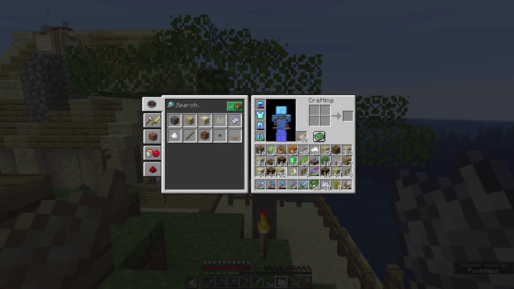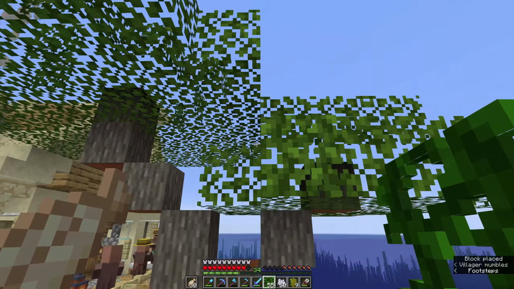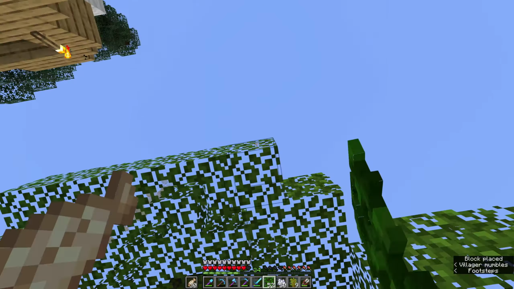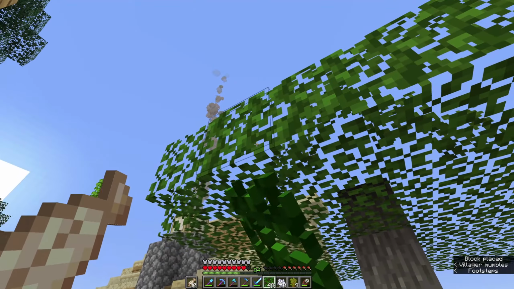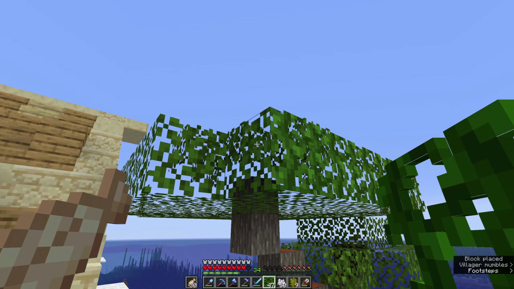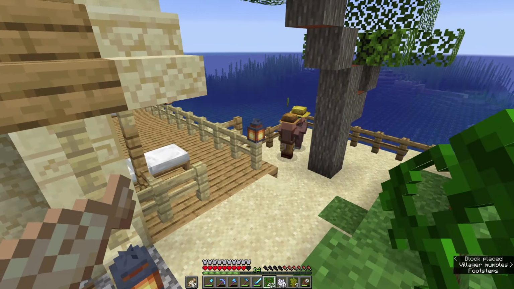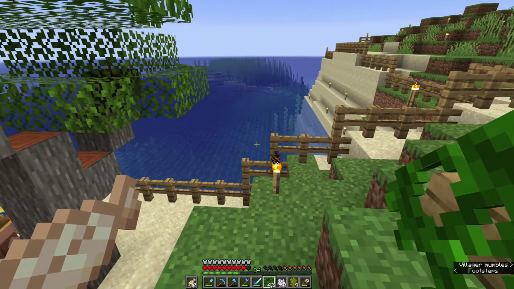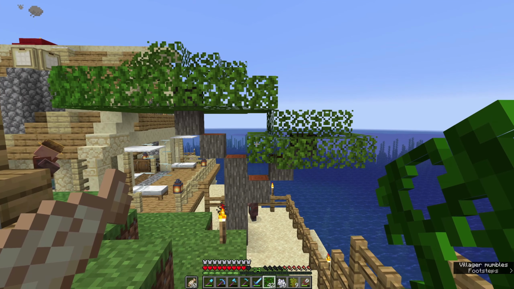Okay, now for the vines. If I put them there on the edge of each leaf, they will slowly work their way down. We've got ourselves a bit of a farm. Right, let's leave that for a few minutes and see what happens.